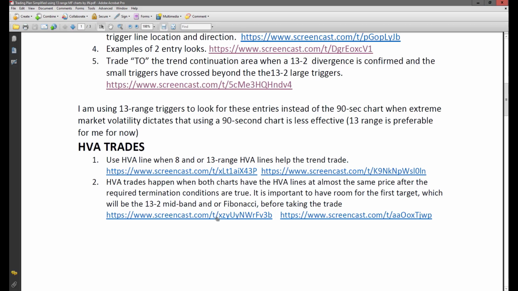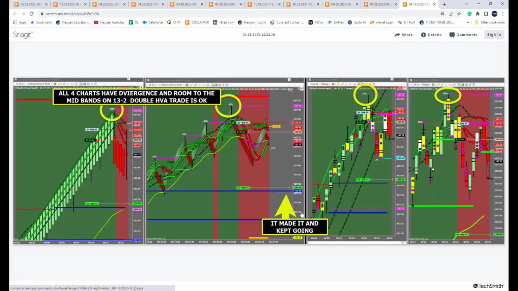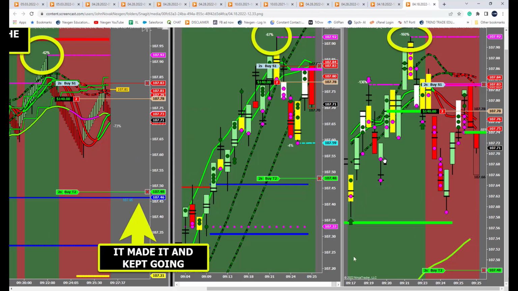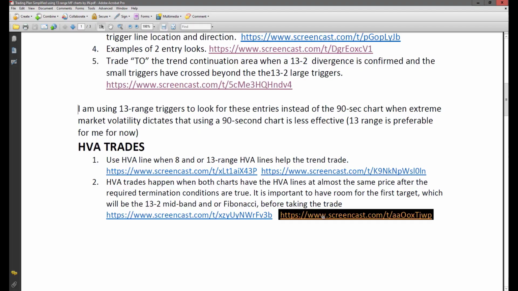There's not much to say about that. If you do use multiple market flow charts and you end up with market flow high volume lines in the same spot, usually that's pretty good as well. So watch those areas. If you only use one chart, it doesn't really matter. It's at the same spot anyway. So it's semi-redundant if you're only using one chart.